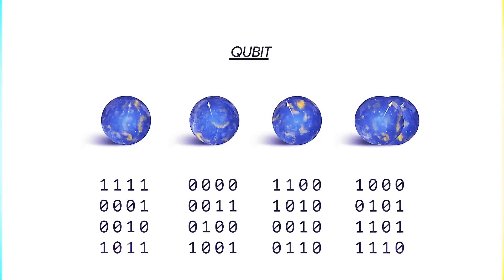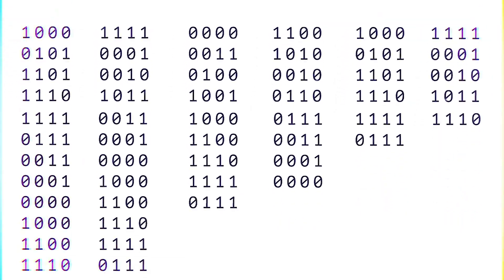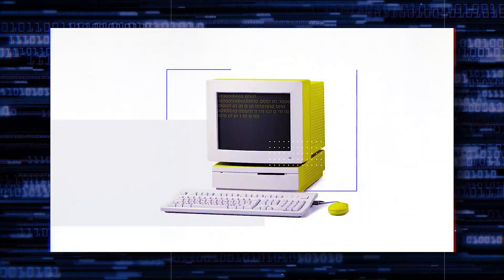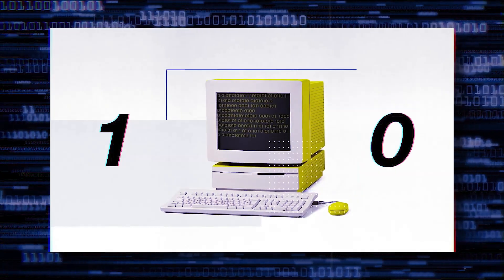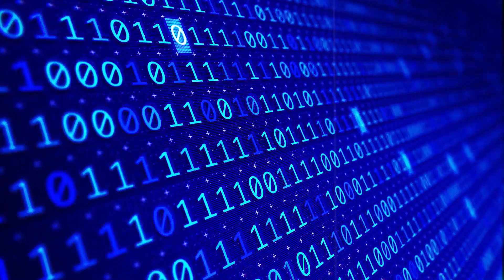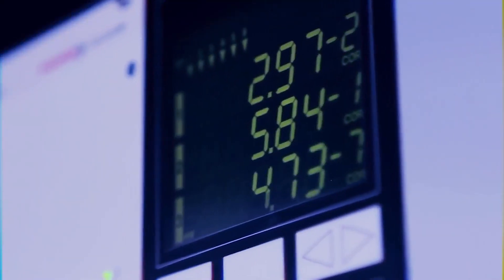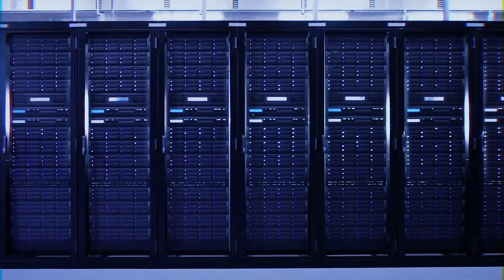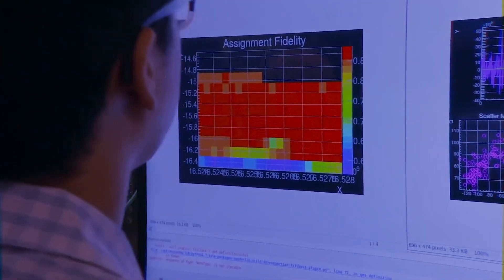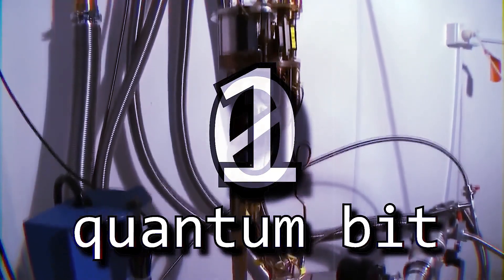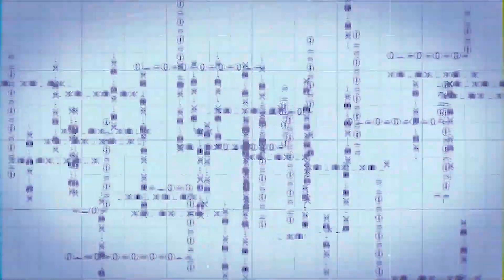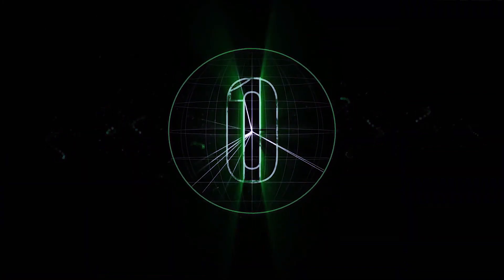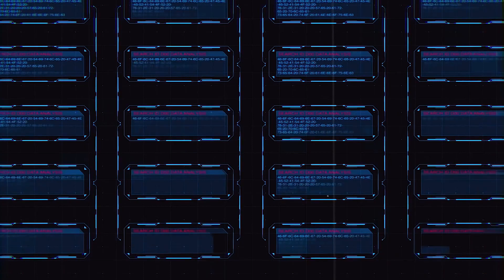The Competition: Google and IBM. In the dynamic quantum computing race, Intel finds itself amidst formidable adversaries, with Google and IBM as prominent contenders. Google has taken bold strides in the pursuit of quantum supremacy, harnessing superconducting qubits known for their impressive processing speed and error correction capabilities. On the other front, IBM has carved a substantial presence, offering a range of quantum computers boasting dozens of qubits, including a remarkable 127-qubit machine.